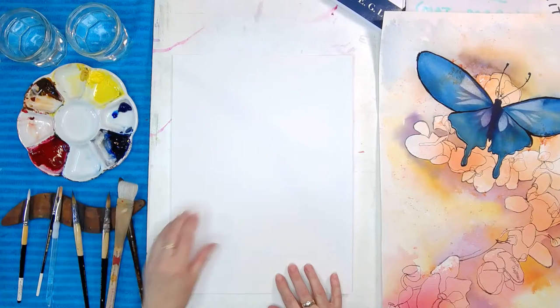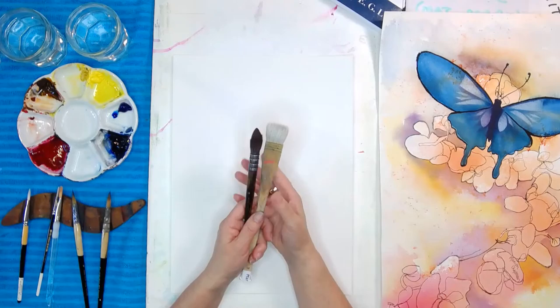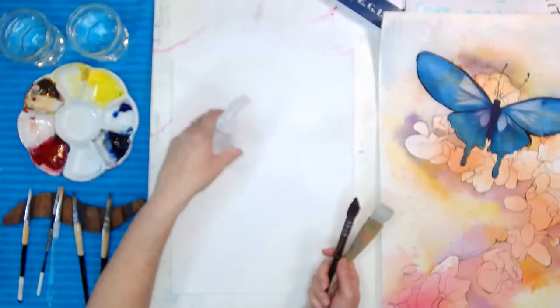Brushes. Last week I mentioned, I'll just do the brushes very quickly again because you guys know what you're doing. A big brush for large applications of water, a spray bottle to get lovely wispy soft edges.